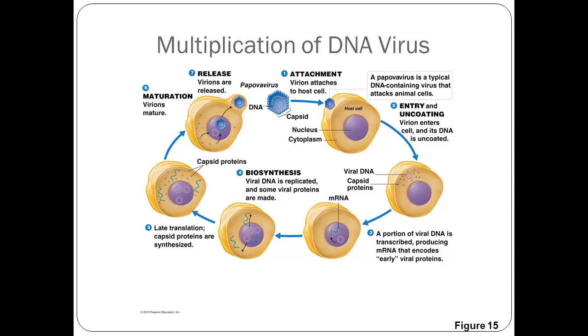So you see you have attachment of the cell to the host, and if it's a non-envelope virus or a naked virus, it's going to come in through endocytosis. Once it's in, it's going to be uncoated. So do you see that? We're going to remove the capsids from around there, and we're going to have the DNA free now. That moves into the nucleus. This is the nucleus here.